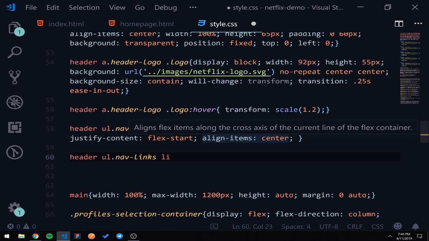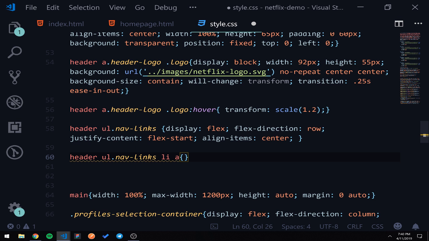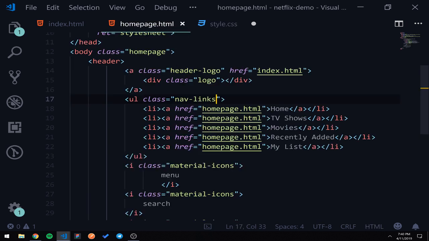Right now I'm targeting ul navlinks li. Now you might be tempted to add the padding to spread the links apart on the li. But if you do it on the A tag itself, the user won't have to click the exact text of the link. There will be a little bit of space on the outside of each of them, so it's easier to click on it. So it's usually a good idea to put that padding on the A tag itself. So we'll do LI A. Yep, ul.navlinks is just the class I added to that UL I made.